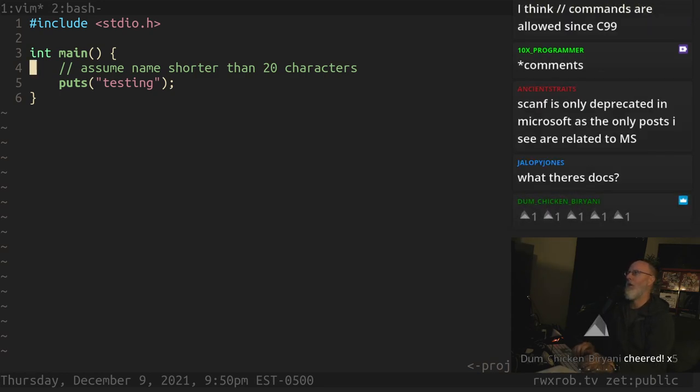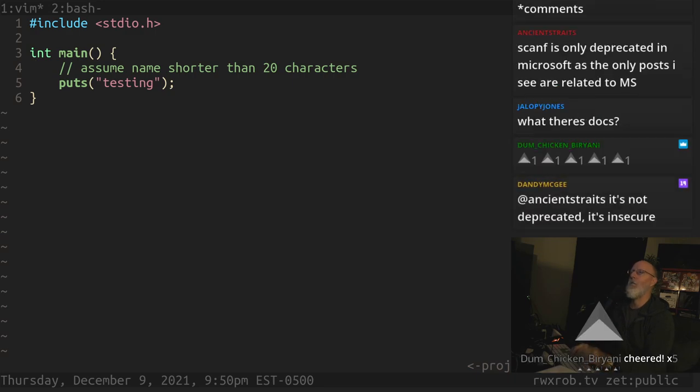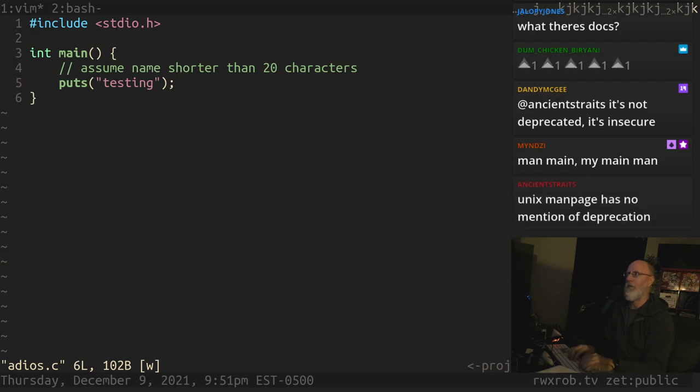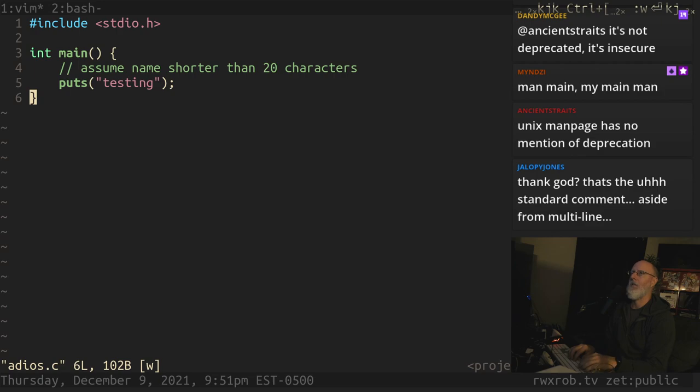Scanf is only deprecated by Microsoft. Oh, look at those bits. Thank you for that. What shall we do next? My main. So we got a program there going on. Puts. Deprecation. I don't know about that one.